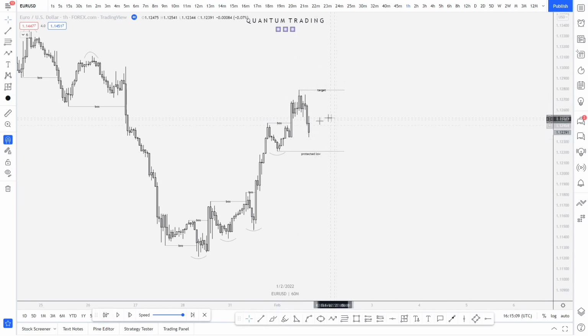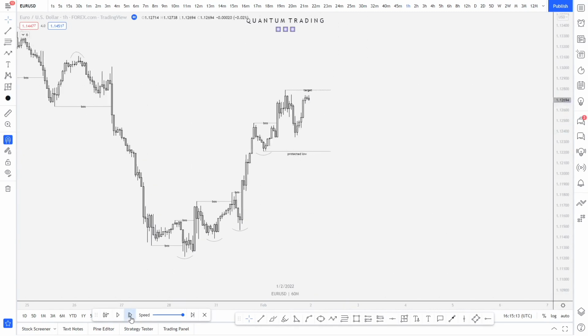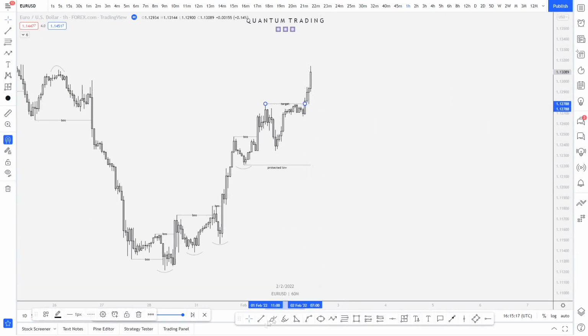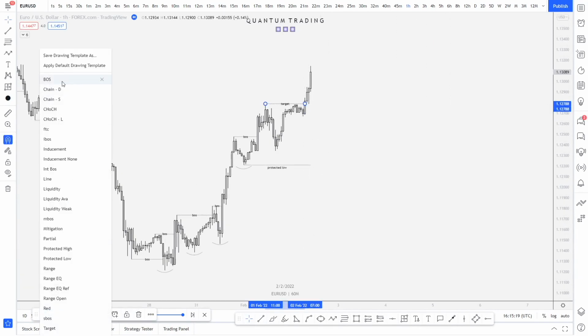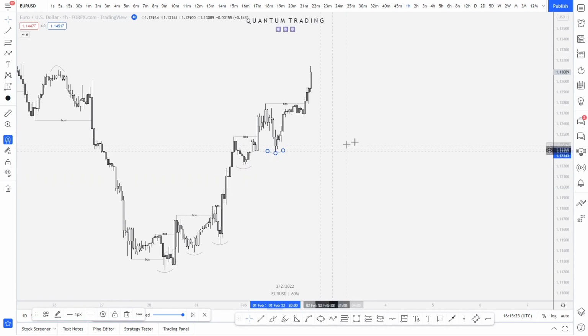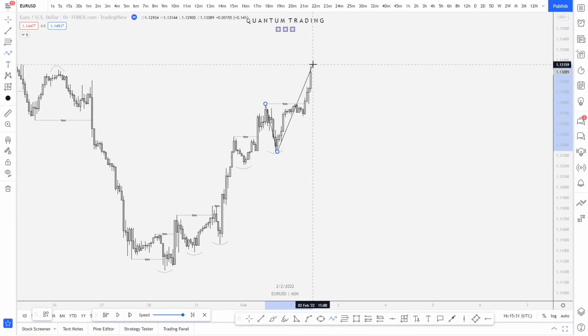So we understand, once again, we're now looking for a new higher low in the market before a higher high, which we can see. This is current price, and we can see we've had that break of structure, which is following that one right here. We understand now this is no longer our protected higher low in the market, which is now left behind this new protected higher low, because we go from the higher high to the higher low to the new higher high. We wait for the pullback.